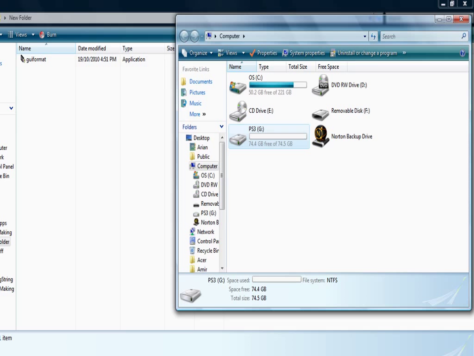So I use this hard drive for my PS3, and I put some games or saves and videos on it to play on my PS3. But I had a problem with the NTFS not loading on the PS3. I searched around a bit, and I found out that PS3 uses FAT32. So now let's get started.